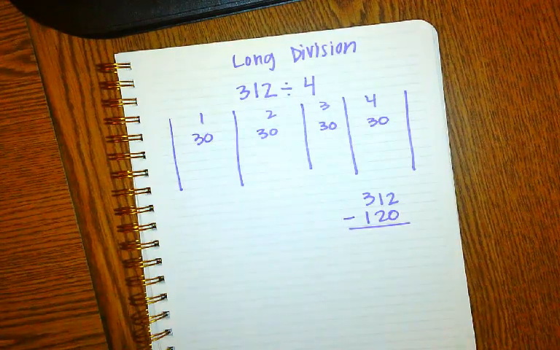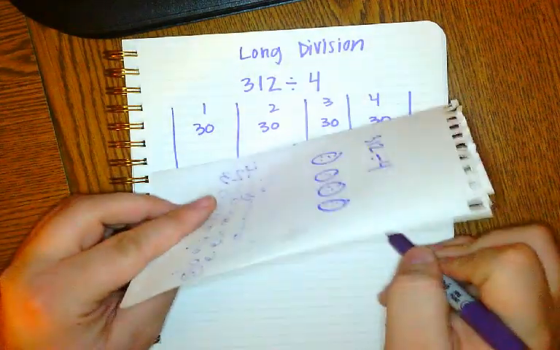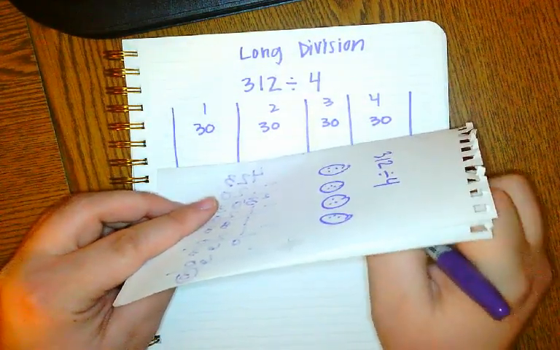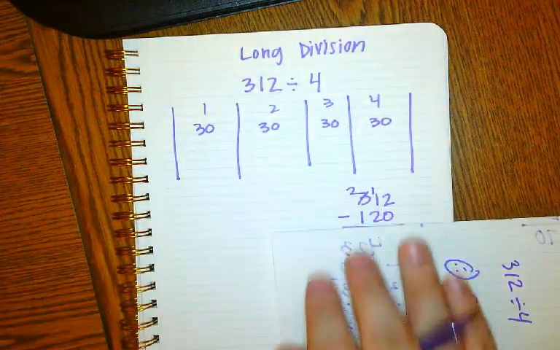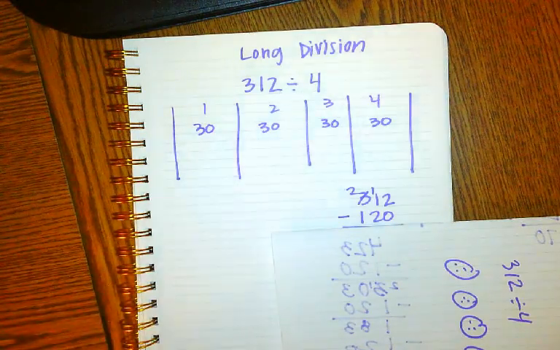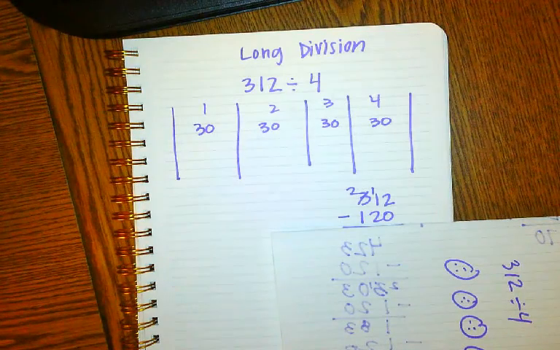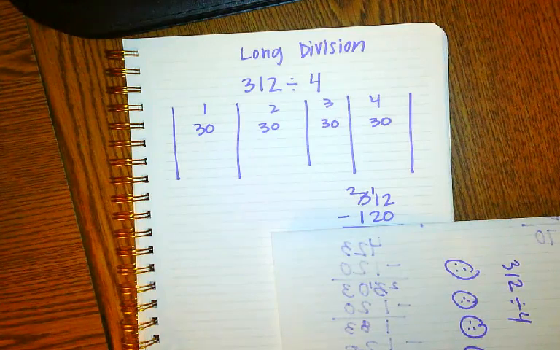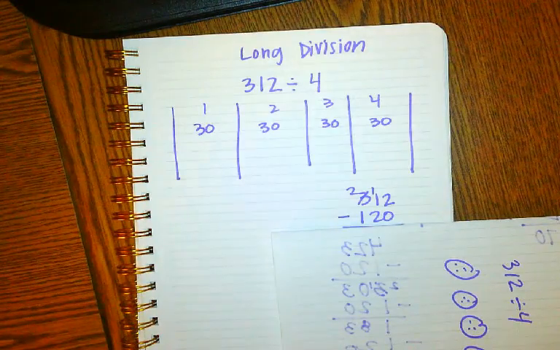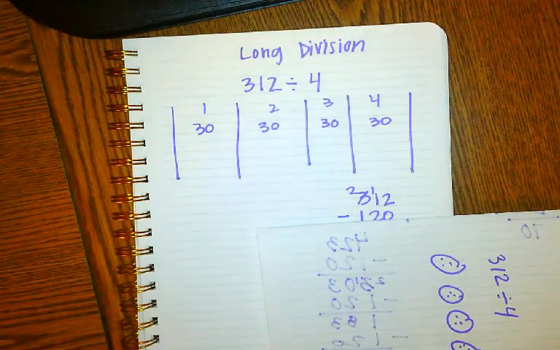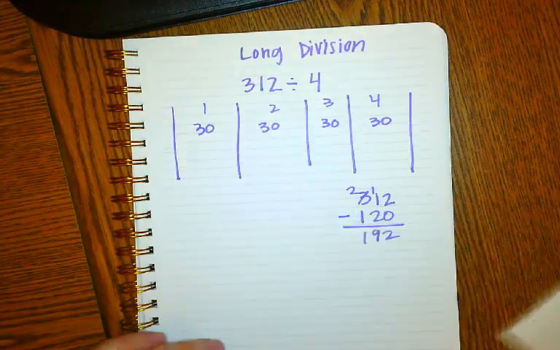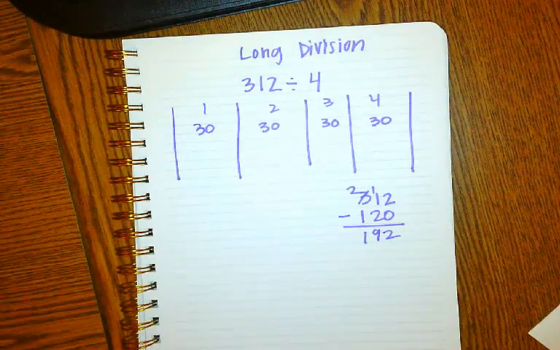Give me a thumbs up. I have the answer. 312 minus 120. Looks like almost all of us have the answer. We're going to do something really quick. When I say whisper, I want you to whisper the answer in your ear. Like, I don't want to hear it. And then we're going to let it out, and then I want to hear it. Got it? Okay. Ready? Whisper your answer. And let it go. 192. Beautiful. So we still have 192 left out of that 312.